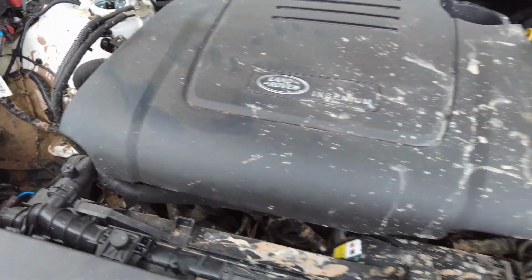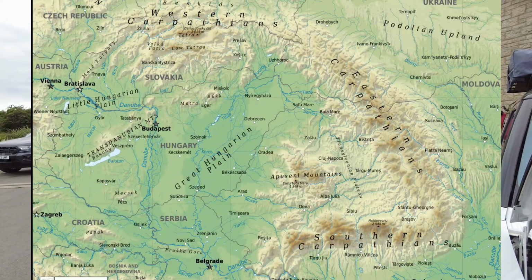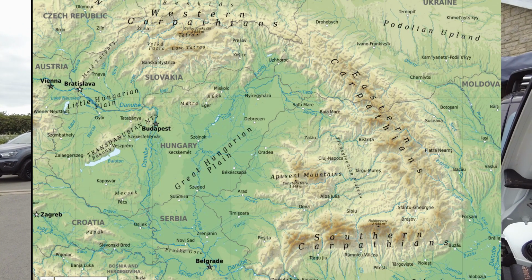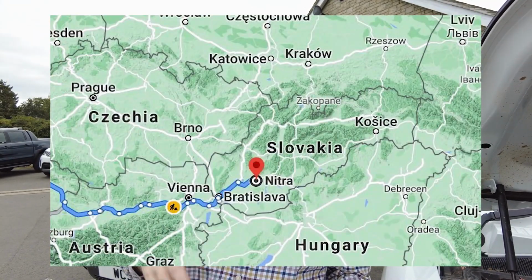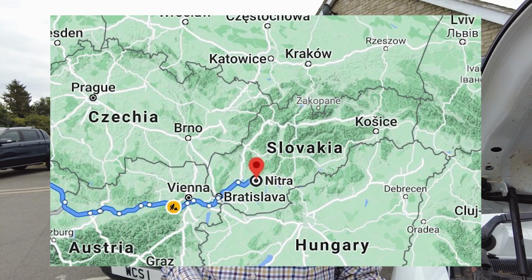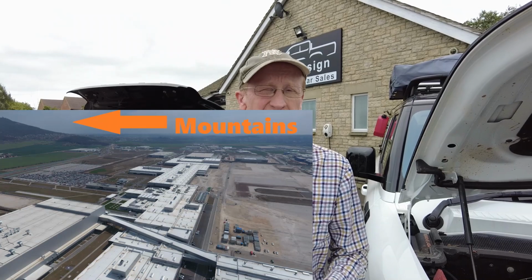Now, on the subject of mud and off-roading, why is the Carpathian edition called the Carpathian edition? And this is quite cool. I like this. I'll put a picture on the screen. In Eastern Europe, there is a range of mountains in a little crescent arc shape, and they start down in Romania and go up through the Ukraine and come round into Slovakia. In the foothills of the Slovakian Carpathian Mountains, there is a town called Nitra, spelled N-I-T-R-A, which is actually where these Land Rover Defenders are made. So I like that Land Rover have recognised that the cars are being assembled in Slovakia in the foothills of the Carpathian Mountains, and they've called it a Carpathian edition.